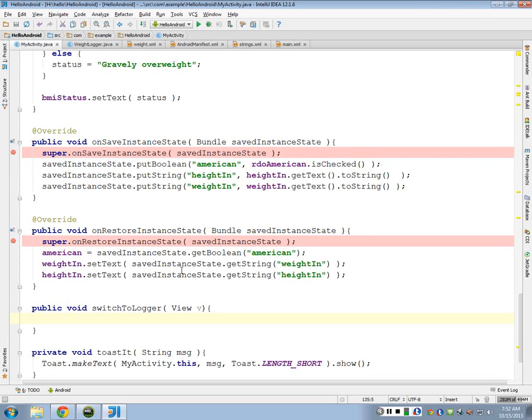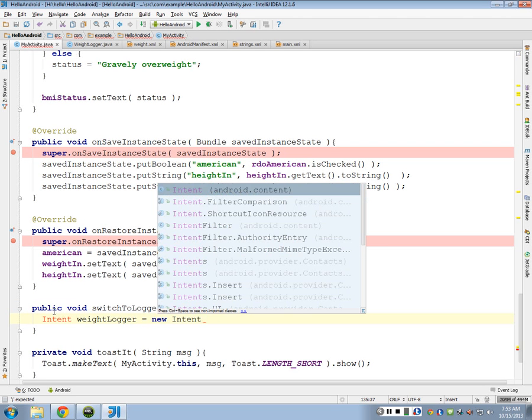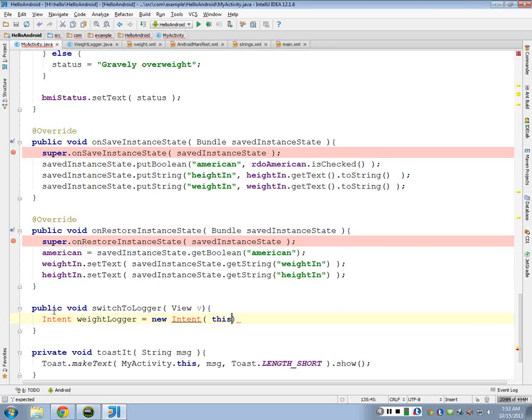So I have to first create an intent that's based on the new class that I created. So I create an intent, and I'm going to call it weight logger. So that's the type. It's a weight logger. And we're going to create a new intent that is based on this particular view, which is my activity, followed by the new class that I just created, the weight logger class.